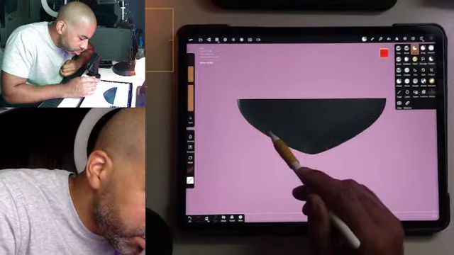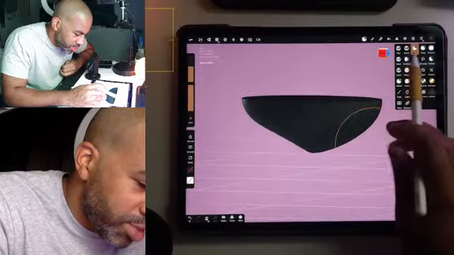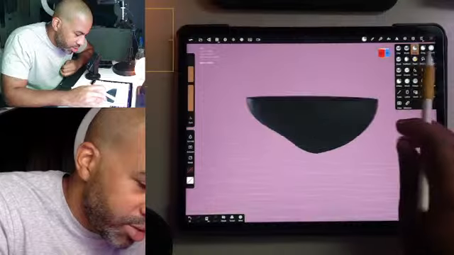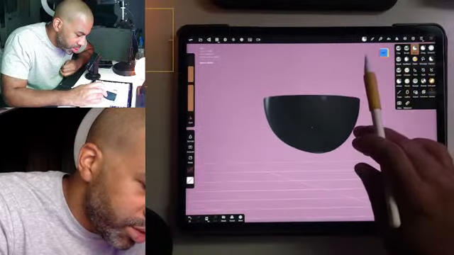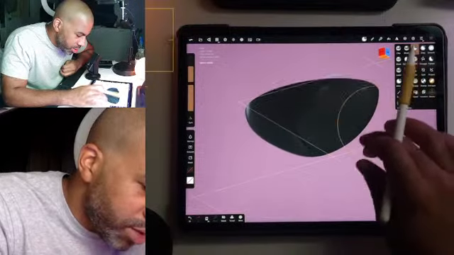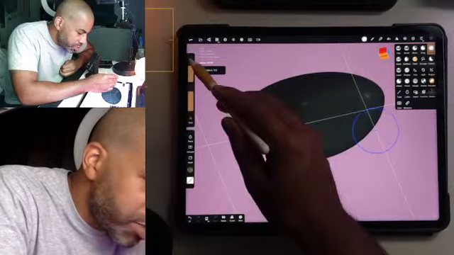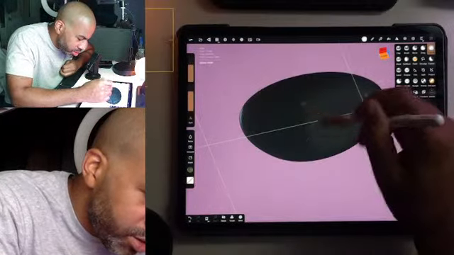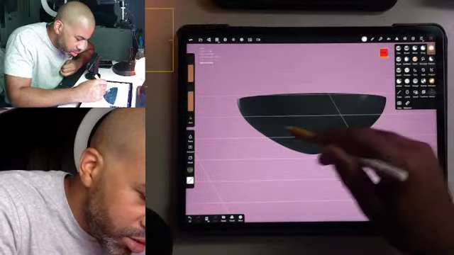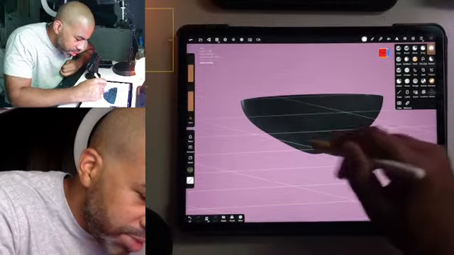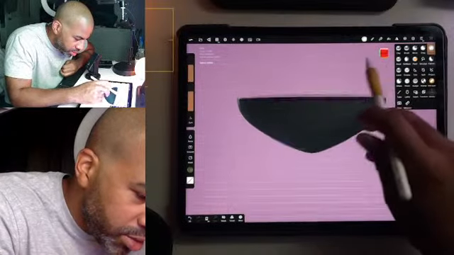Okay. It's not bad. It's a little wonky, but I don't know how else to really do it. Let me try to smooth this out. Try to smooth the bottom out, just so I don't want those lumps in it. Okay.